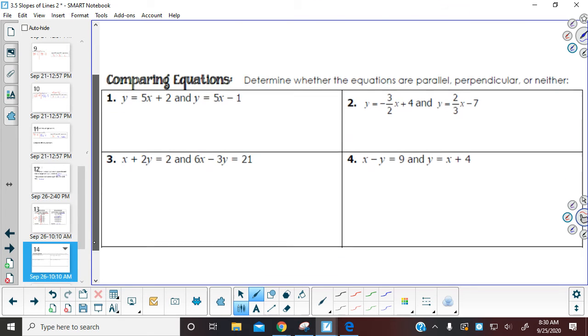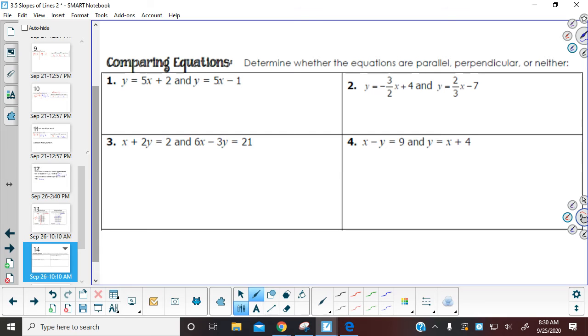And here's the deal. When you're looking at comparing equations, we're not going to do all of these because, again, I think that you spent a significant amount of time in algebra talking about lines and their equations. So we're not going to spend a ton of time here. The key is that we need to have all of your equations in y equals mx plus b format. Reminder, m is what you are looking for. M is your slope. That's what you are comparing. Don't worry about anything else. So when you look here, your slope of this one is 5, your slope of this one is 5. If they have the same slopes, they are going to be parallel. Okay? So as you're looking at it, that one's pretty obvious.